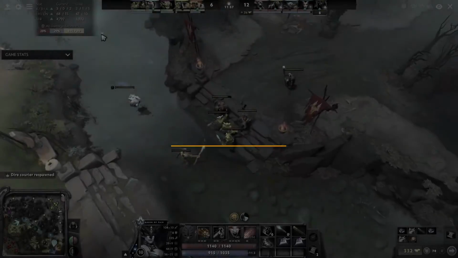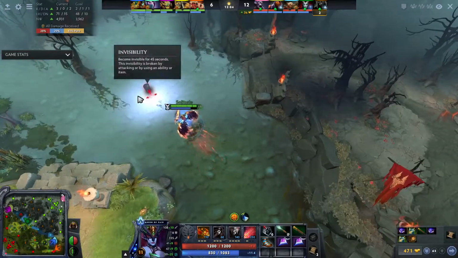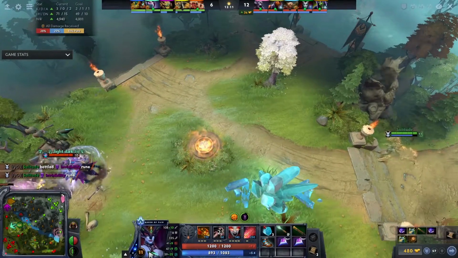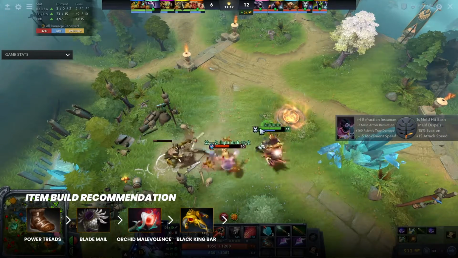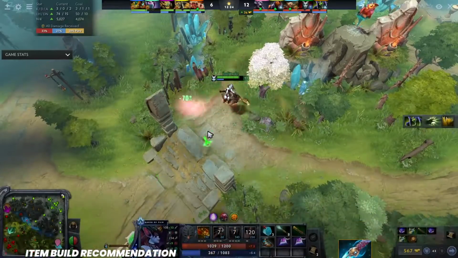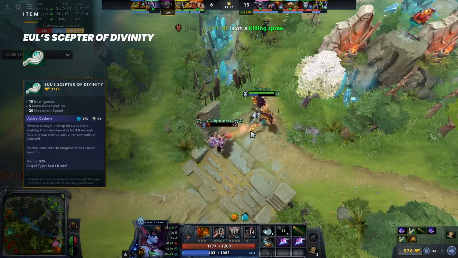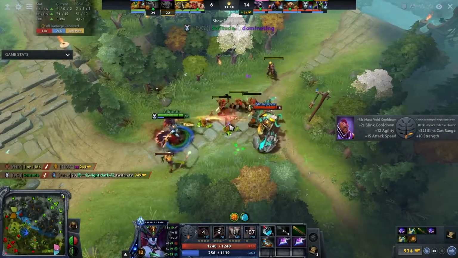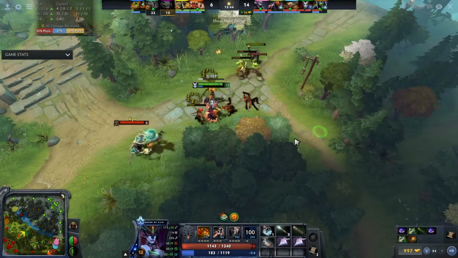The standard item builds on Queen of Pain are very simple, and they're very similar in most games. You won't be buying a lot of new items on the Queen of Pain. The timings and the item builds are quite similar. So you go for Treads, Bloodthorn, Orchid, BKB, Lincoln's, Shiva's, Hex, or an AC pretty much every game. If the enemy has a lot of silence or a lot of roots, you might opt to go for a Yasha and Kaya as well. But in most cases, the item builds are gonna stay the same. And it's gonna be something like Treads, Blade Mail, Orchid, BKB, Lincoln's, Shiva's, Hex, Assault, or Yasha.